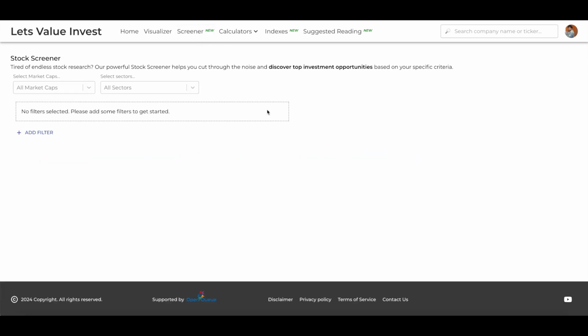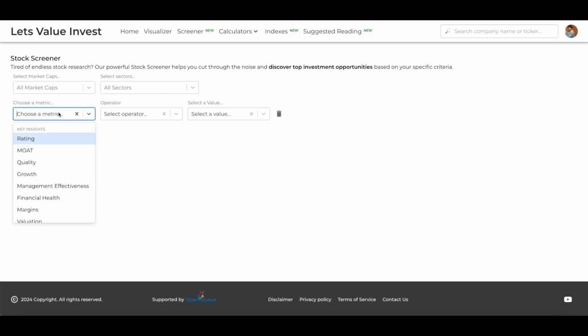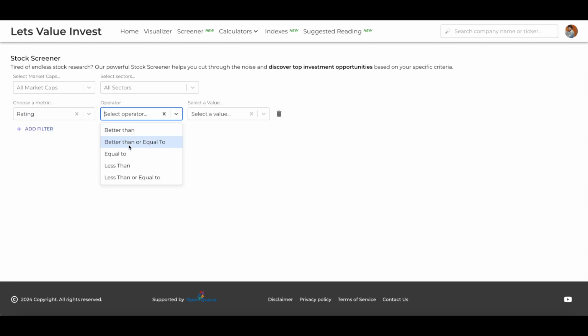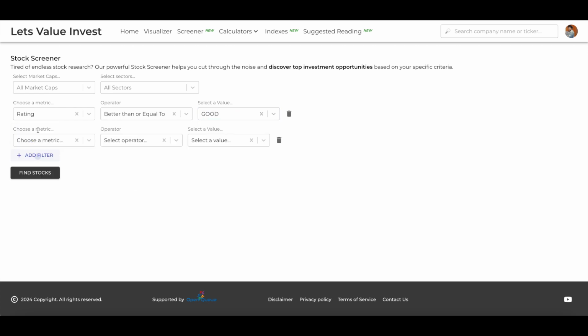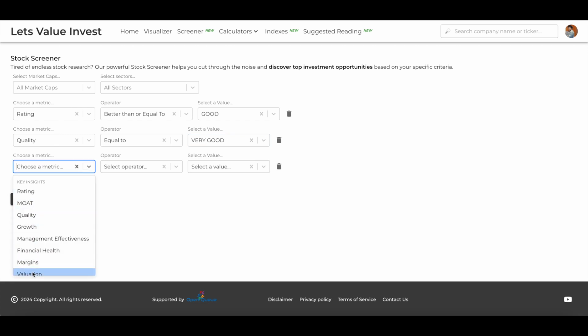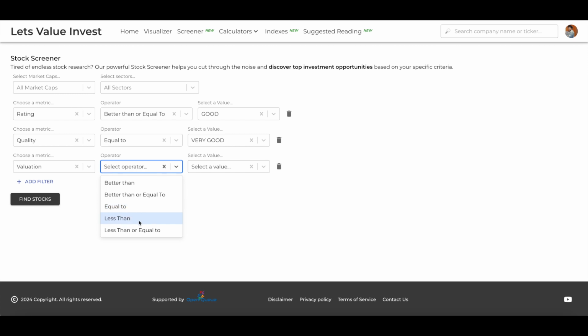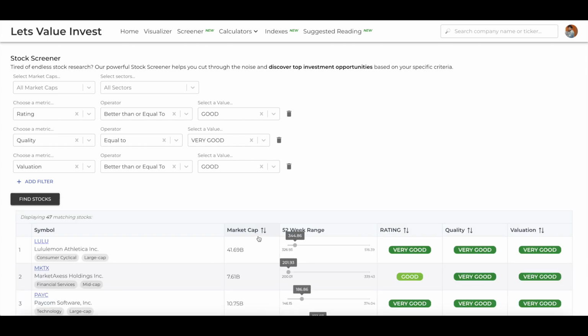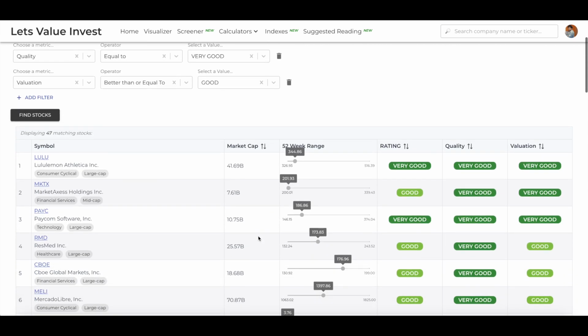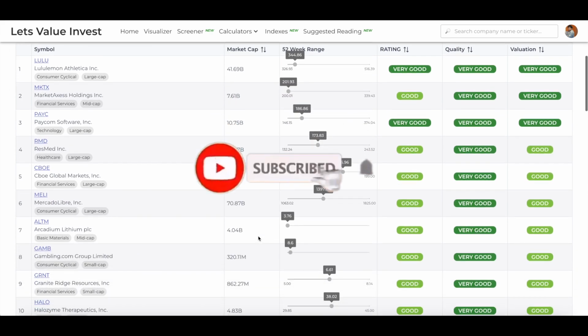Now let's talk about Screener. How do you find your perfect investment from the thousands of stocks that are available for selection? If you are tired of sifting through endless stock data, then the Screener is your secret weapon. This filter-based tool lets you define specific criteria such as profitability, growth rate, or valuation metrics and such. LVI then hunts through its vast database and lists companies that match your investment goals. Think of it as a personalized stock discovery engine, saving you valuable time and effort in uncovering high potential investments.